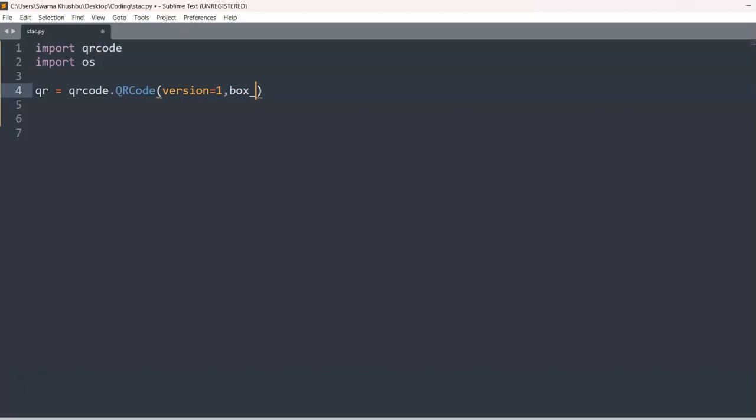So let's take the box size as 10. Okay, so you can take it according to your choice, and I'll take the border as, let's say, 5. Okay, so this is basically giving the structure to the QR code.